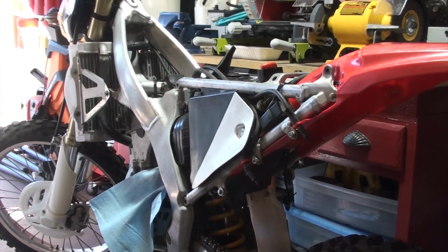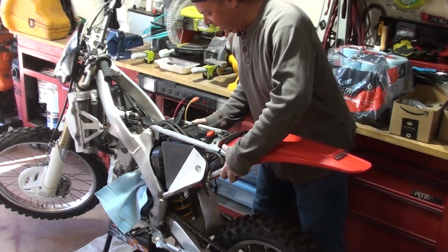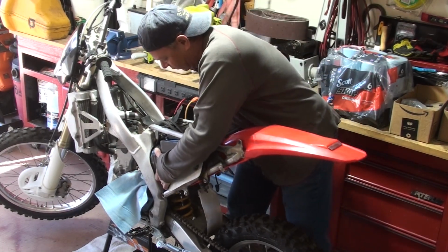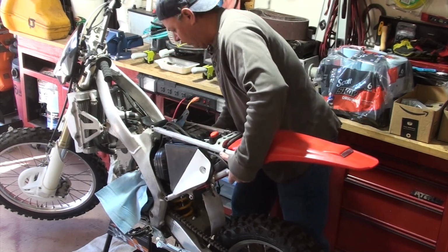All right, let's get a better view here. So watch as I take this thing off, you'll see it's gonna wanna stick, the boot is still connected, so I'm kind of wiggling a little bit, and there it is, it popped right off.